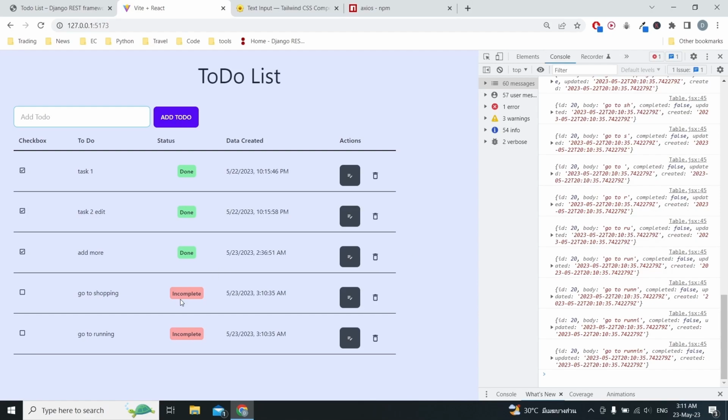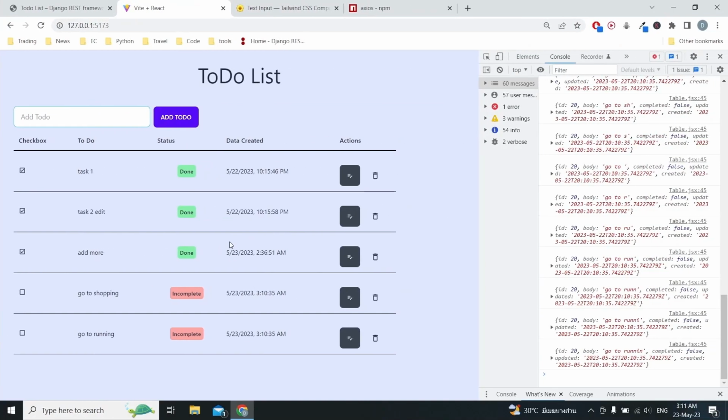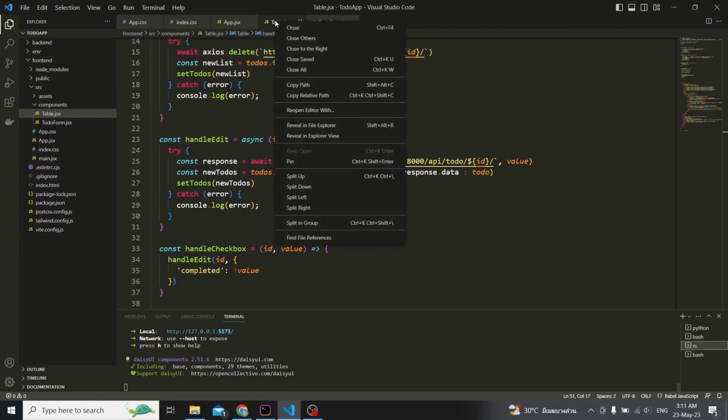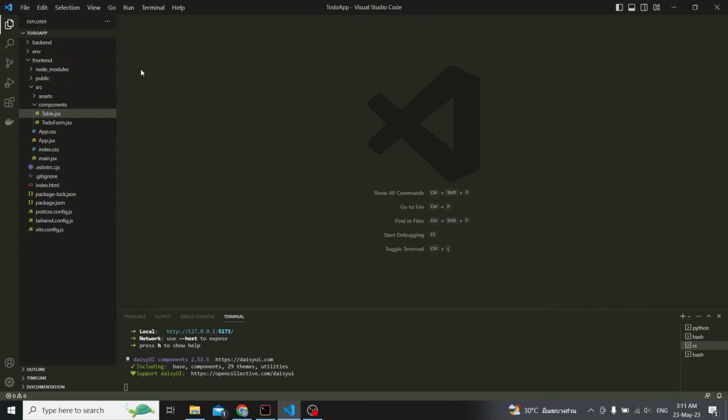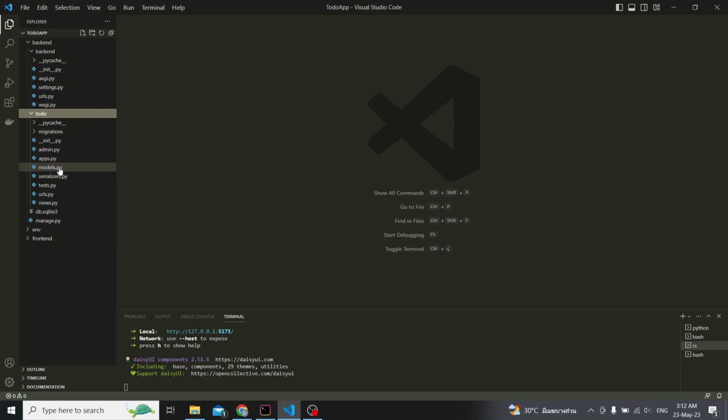So yeah, this is how to do a to-do list app using React and Django. As you saw, the backend is very simple. So let's make a quick recap. In the backend, we first create the to-do app.